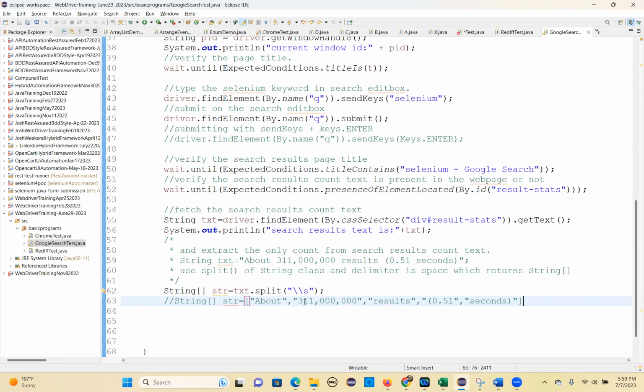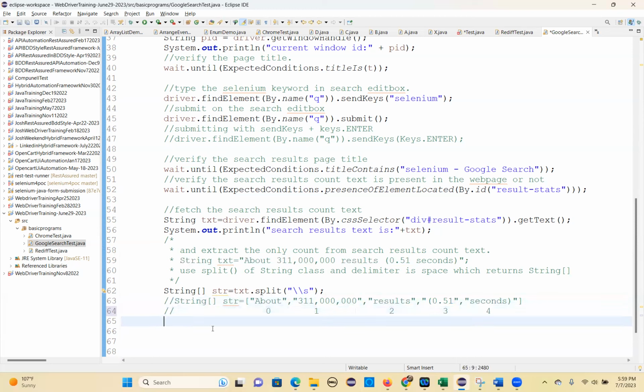Now, how can you get this value from the array? Index number, array of index number. That's it. The array's first element is at index 0, the second element at index 1, the third element at index 2, the fourth element at index 3, the fifth element at index 4.